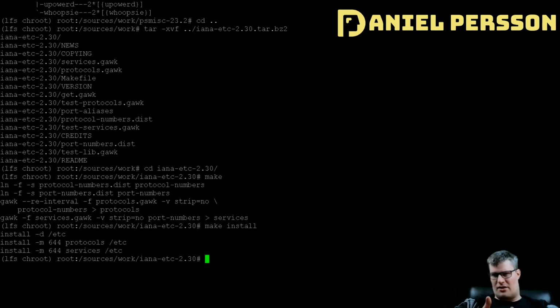And if you run different commands in order to know that this is FTP, instead of it saying 21 as a port number, you get the actual service name instead. So these are quite good to have in the system.